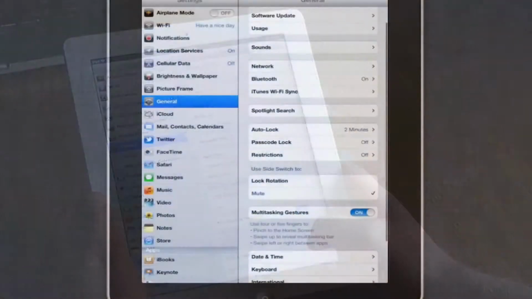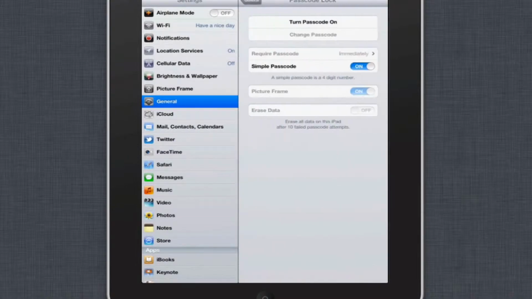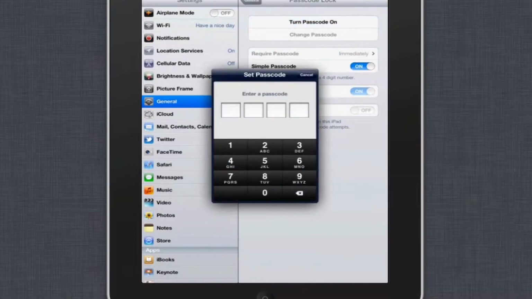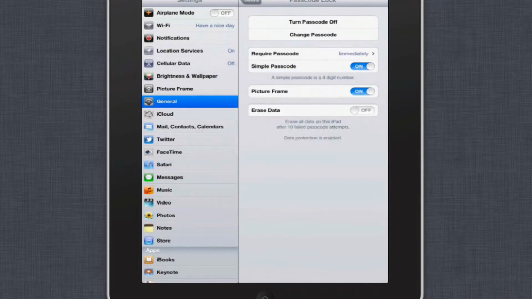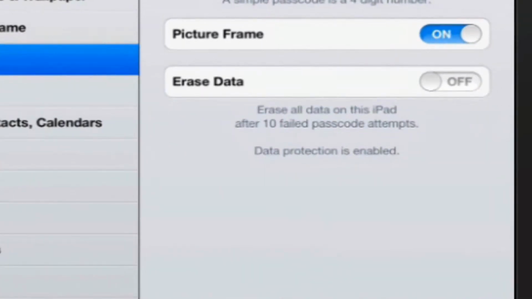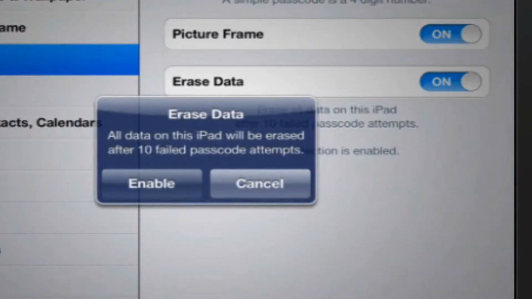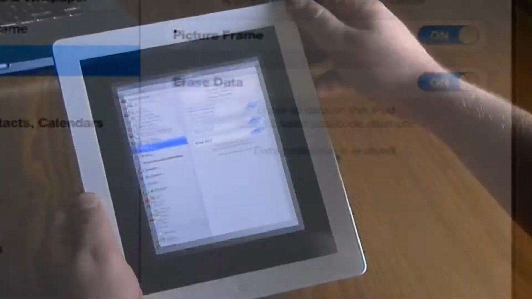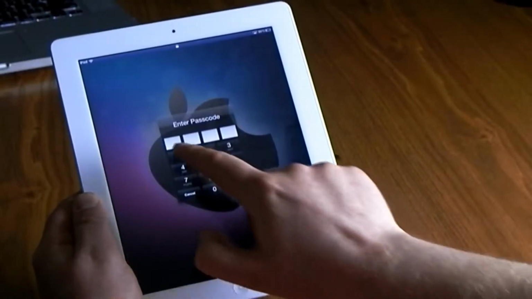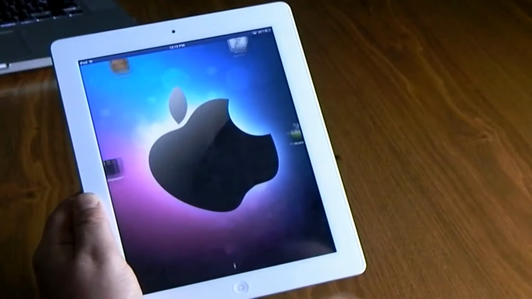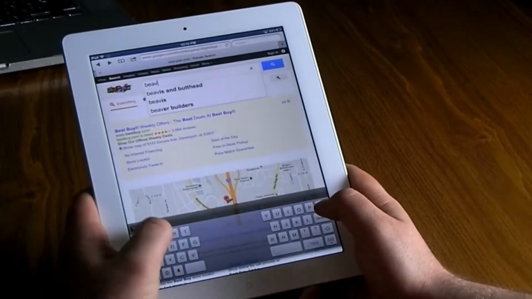Now this is an iPad and it does carry a ton of your information. It's always good to go into General and set up a passcode. Make sure it's something you can remember. I also like to add something down here at the bottom that says erase data after 10 failed password attempts. That way it will make it safe for those that are trying to break into your iPad, and it will delete your information.